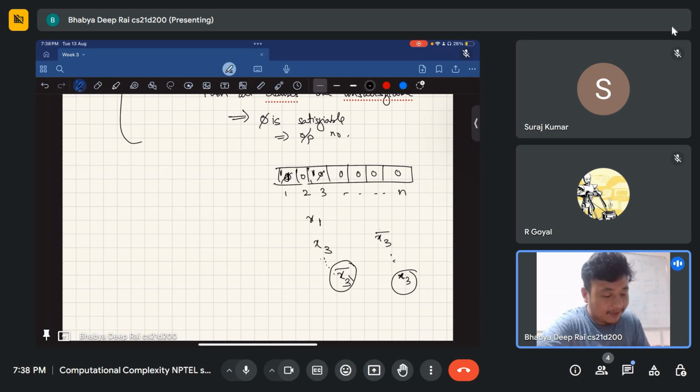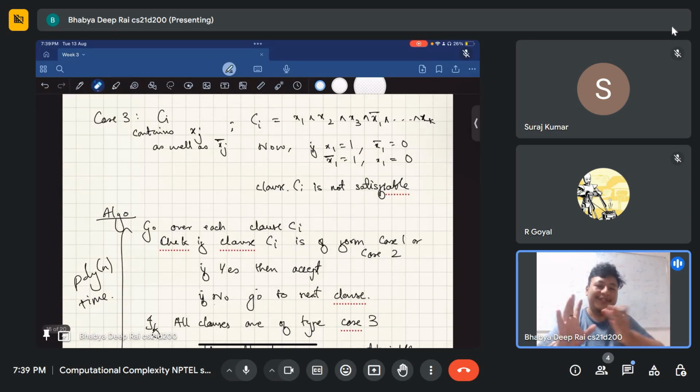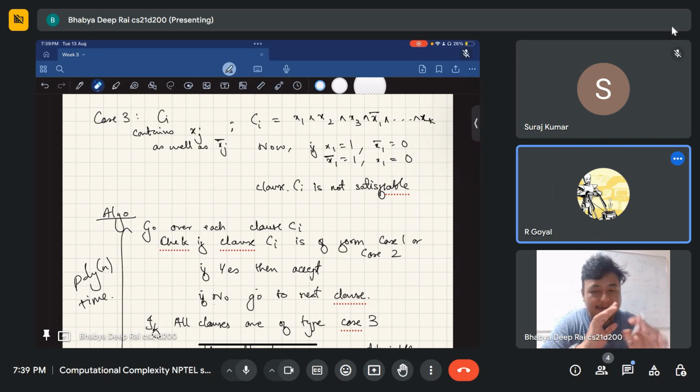Okay, and how much time will I take? I'll just take one pass through the clause. Is that clear? Yes. Right. I get why you asked this question. It's good that you asked, because one way to do it would obviously be to look at x1 and then go over all n minus 1, then look at x2, then go over all n minus 2, and x3, then all n minus 3, and so on. But if you do that, it will take exponential time. Okay, convinced?